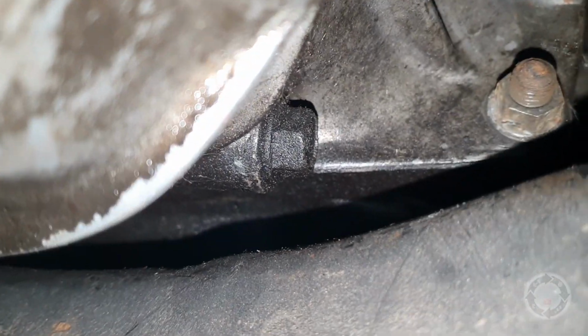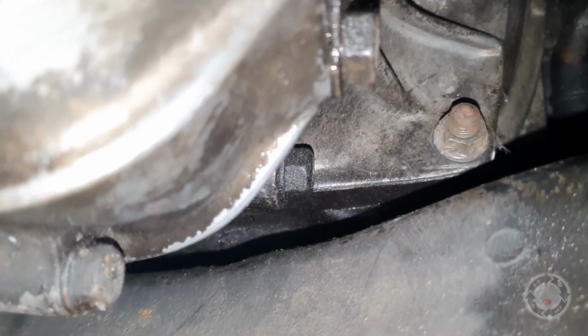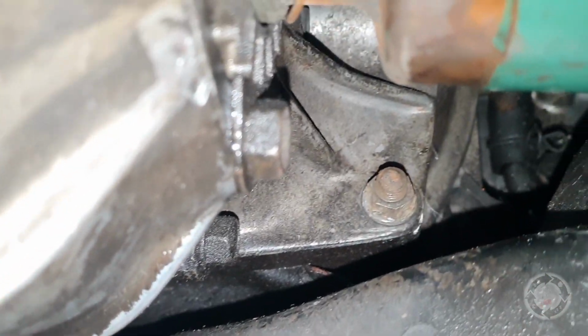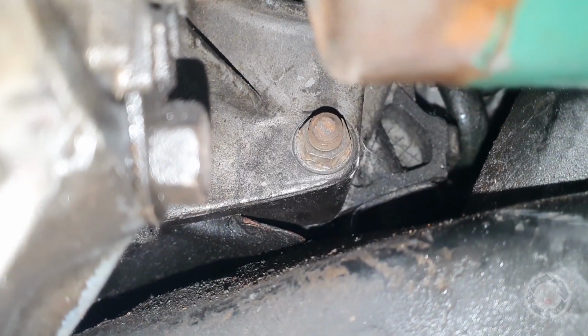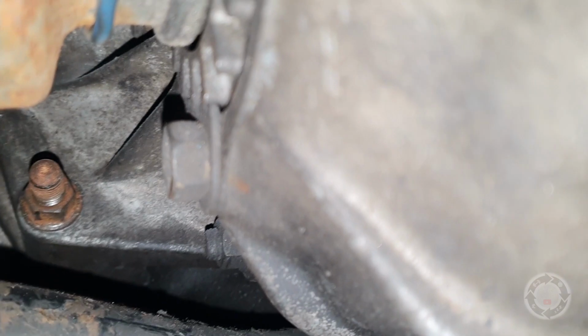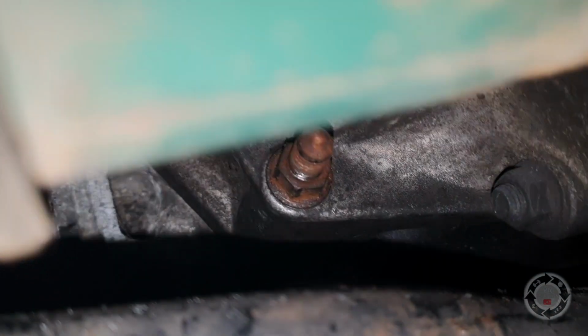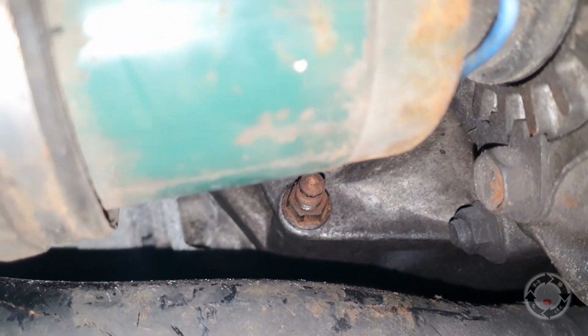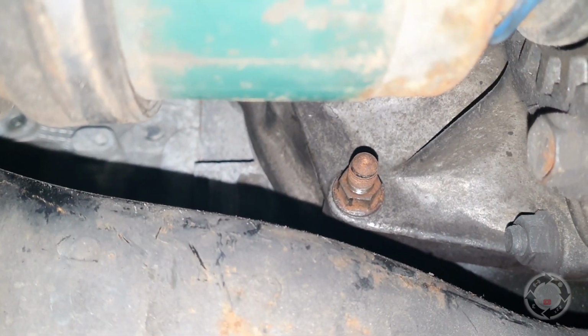Right, we may have figured out the problem. If you can see in there, that plate is not supposed to be squished like that. It's going up, bending in. See that? So it looks like that plate is stuck in there. So I'm going to have to release the gearbox slightly and get that plate out. So I'm going to try that. Hopefully that fixes the rattle.